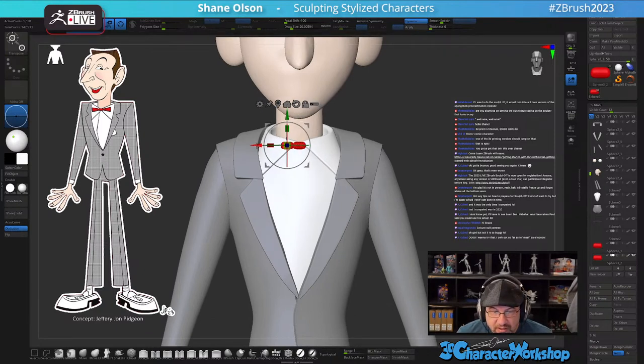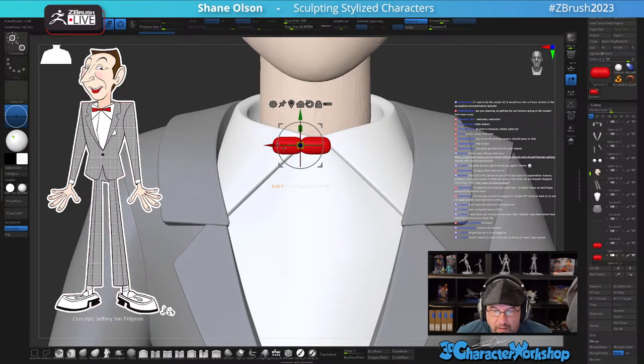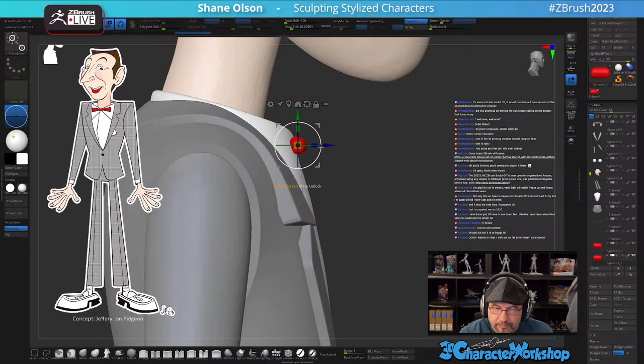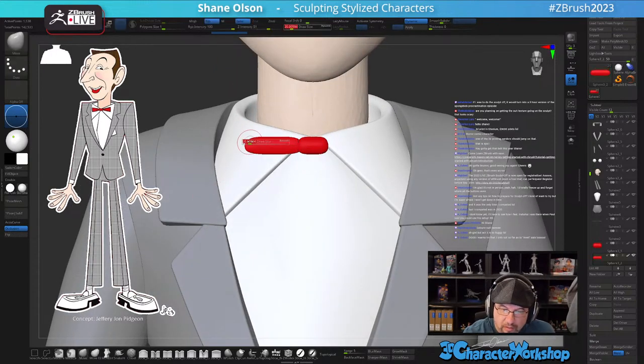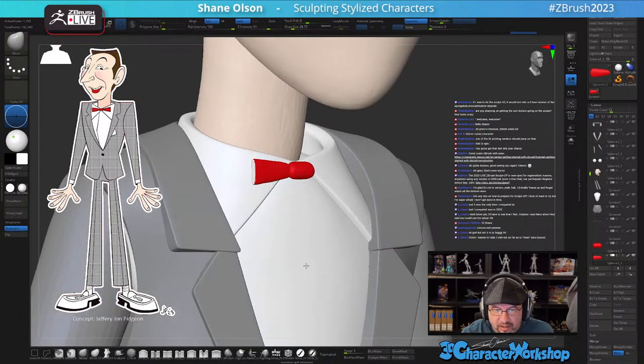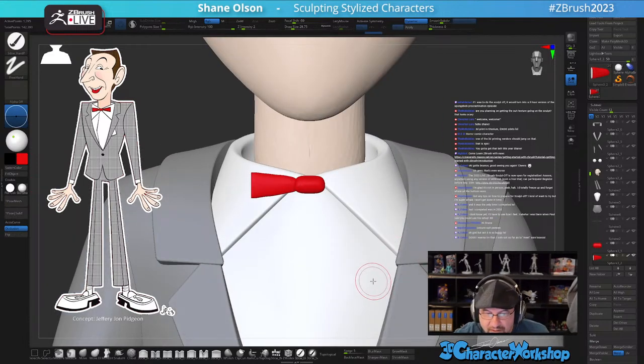I'm going to duplicate this. Use this knife cut brush, slice the end of that off. Wish it would take on the color that's already there. Need to request that.